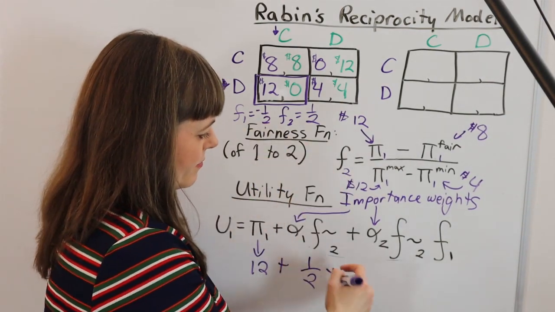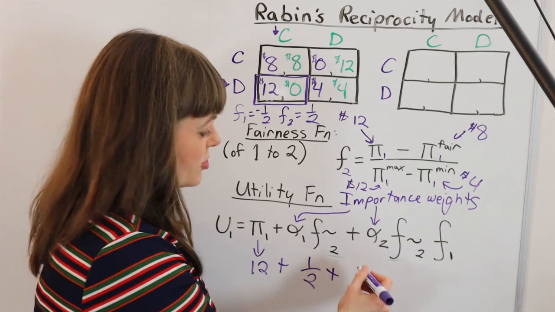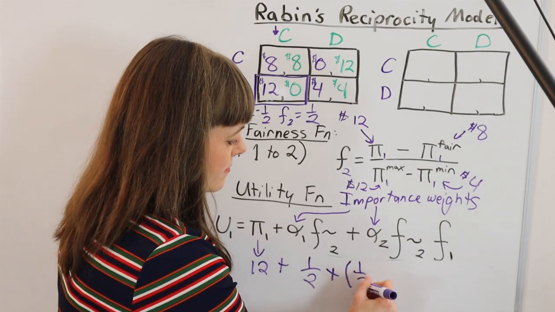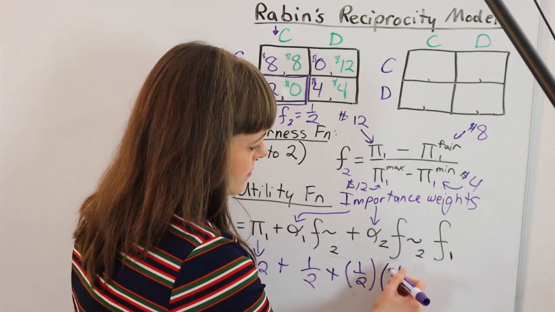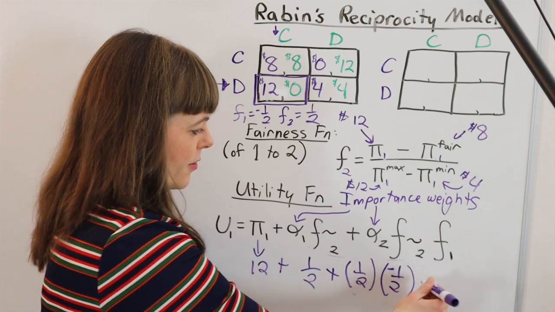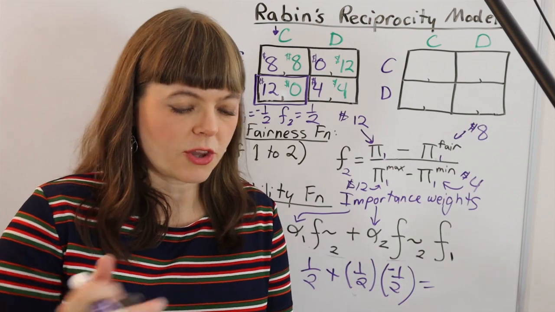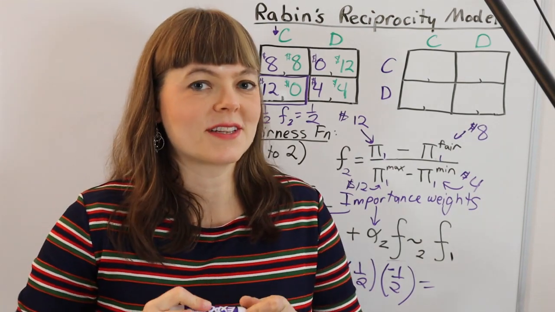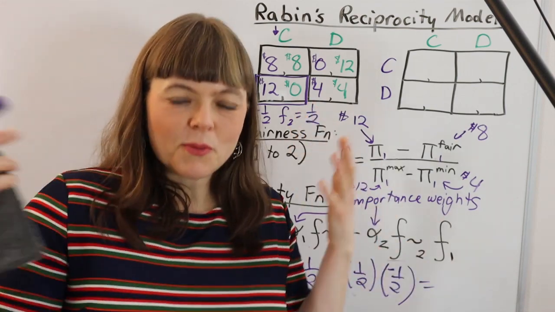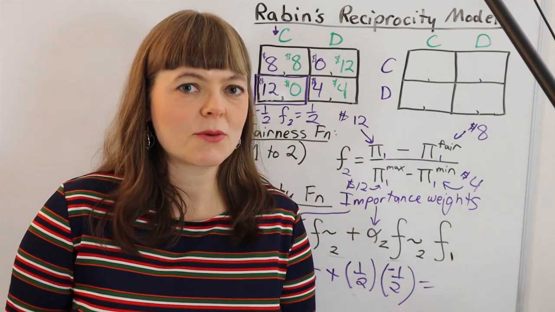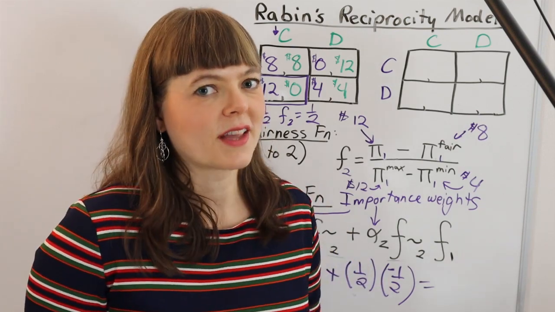But player one is actually going to get negative utility because player one doesn't like a situation where player one's being mean when the other player is being nice. There's a dissonance there. So we have importance weight of one. We have player two's fairness toward player one times player one's fairness toward player two. This term is a negative number and we can plug that in to get our actual numbers. But this is really just me showing you how Rabin's reciprocity model works and hoping that some people will start to use this, especially when they're analyzing the game theory using big data of online spaces. I'll come in and see you next time.